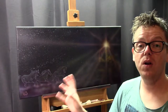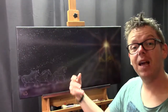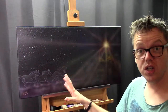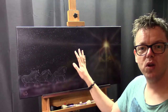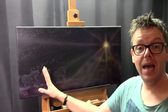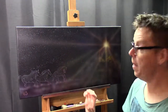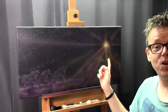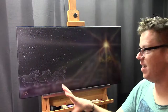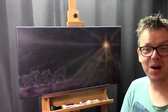So in the tutorial I only used my transparent mixing white, but for this painting I also layered some purples on top of the horses. And that's basically the color that I use also for the background, but I thin that out with quite a lot of water and give them a hint of that background color to make them fit in the whole piece. And here you see a planet, and it's their home, so that's why I call it Coming Home. They went on a kind of journey, I think, and now they are coming home.